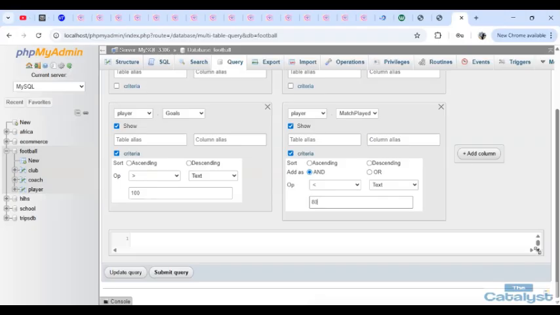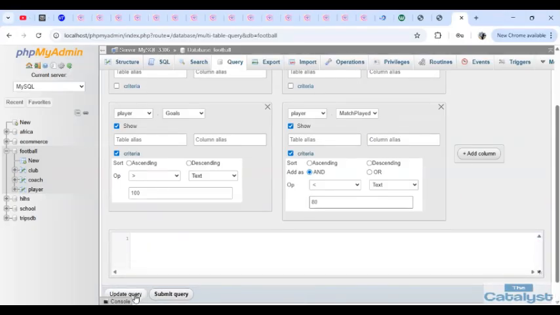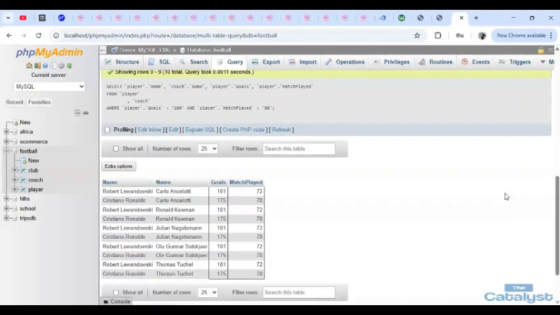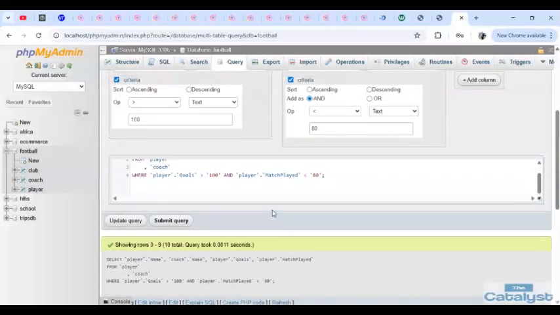If I update the query, this is what we'll have. And if we run, this is what we'll get. We see that we have duplicates. How can Cristiano Ronaldo's coach be Ronald Coleman? So we are having duplicates. So we have to solve that.